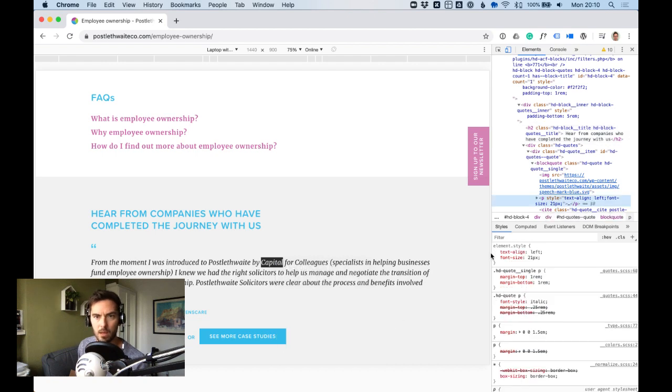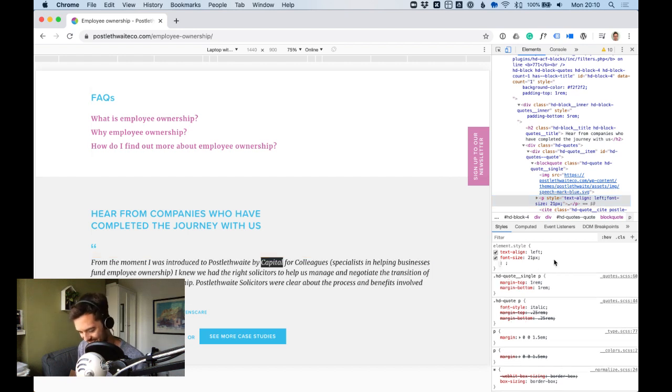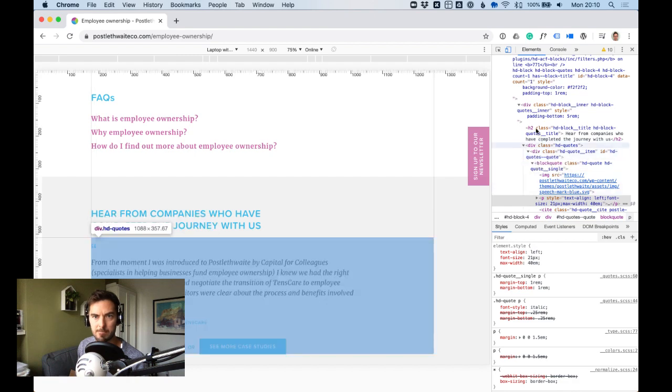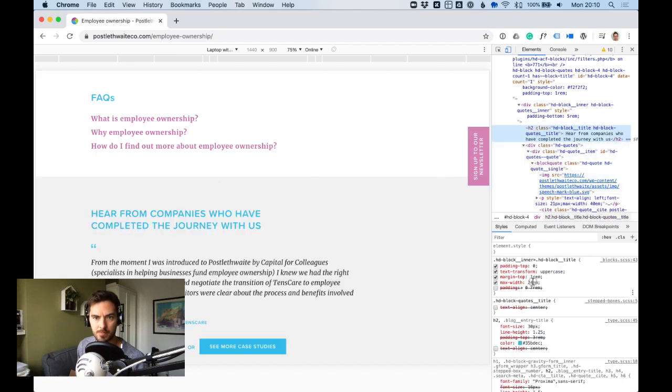I don't know. Let's try bringing this down again. What did I set before? Can anyone remember? Something like 50 em, wasn't it? No, was it 40? Yeah, I don't know if I like those being different actually. It's one of those things with responsive design, can't do much about it.